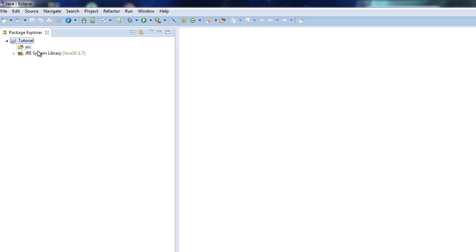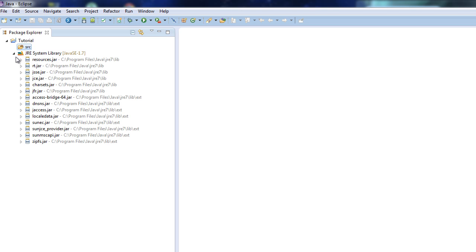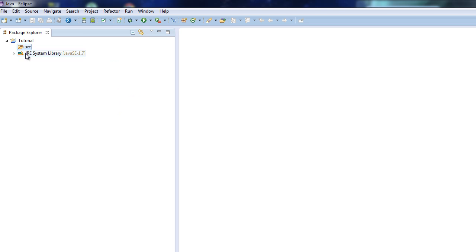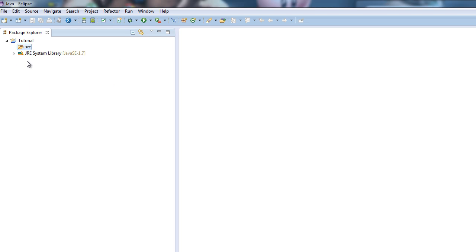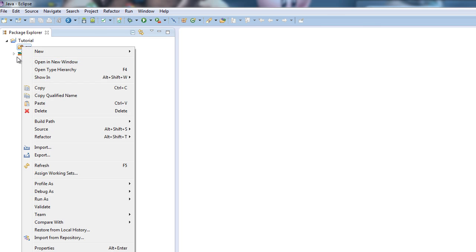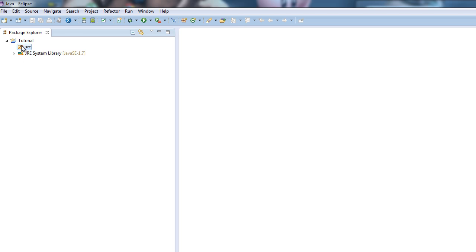All your stuff that's involved in your project is going to go into this little folder right here, and there's a couple of things under that folder. There's source, and there's Java System Library. This thing that looks sort of like a bookshelf is a Java library. This is basically all the tools Java gives you to do stuff. It's all built into Java and pre-programmed for you, so there's a lot of useful things in there. I'll show you a little bit of them later in the tutorials, but for now let's continue on to the source folder. The source folder is where all your code goes. So you type all your code into this source folder.